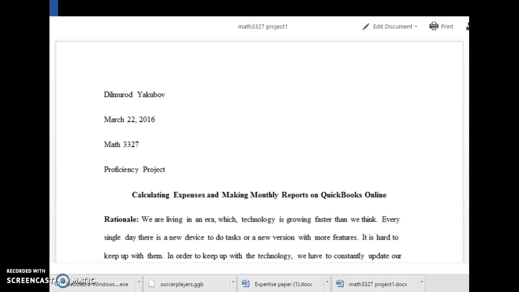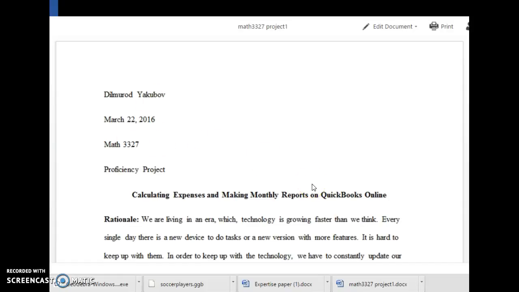As you can see on the screen, I have the Math Technology Proficiency Project, which we did in the middle of the semester, and we had to learn a new math program and be good at it and write a paper about how we learned, how the process was, and how useful it can be.